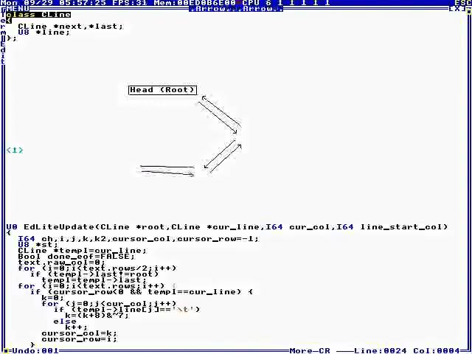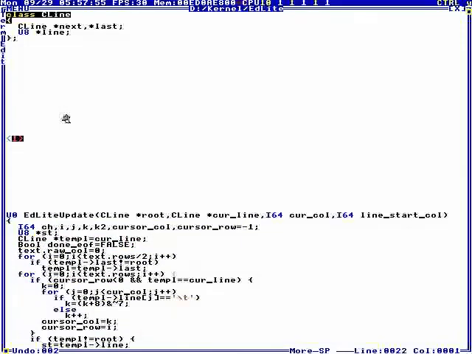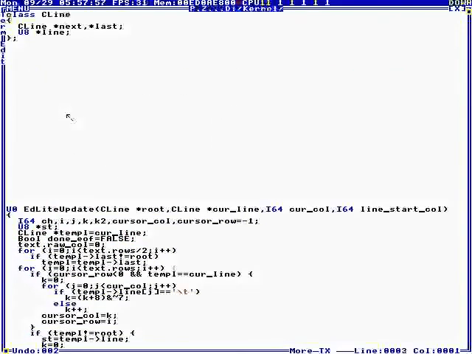It has a next and a last, and then it comes back to itself, to the root. So this is a circular doubly linked list, otherwise known as a queue, and there's dynamically allocated text. U8 is text, so we have a queue, and then we have text for each line.